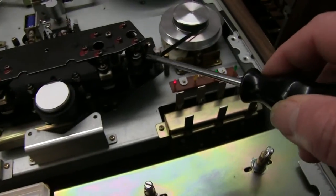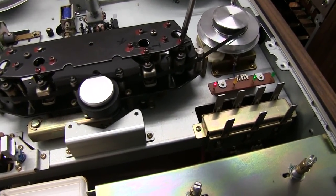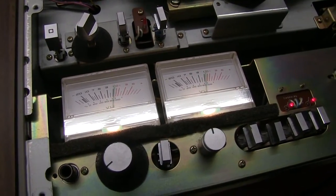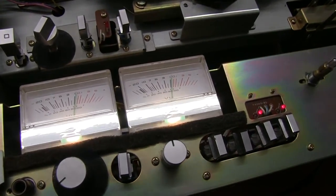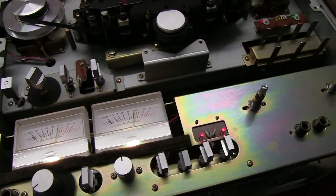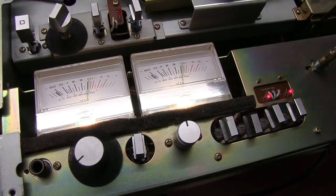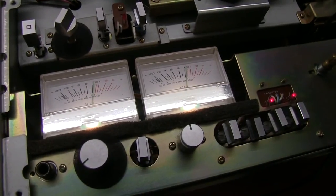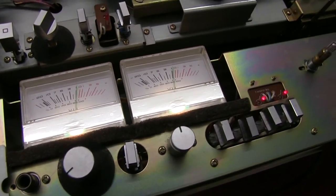It's coming this way now. So this is the azimuth adjustment on this record head. It was almost spot on, just under the zero. Actually, this is the azimuth. Yep, it's quite critical, as you can see. It was set properly, so I've done the head alignment and azimuth now, just slightly under.